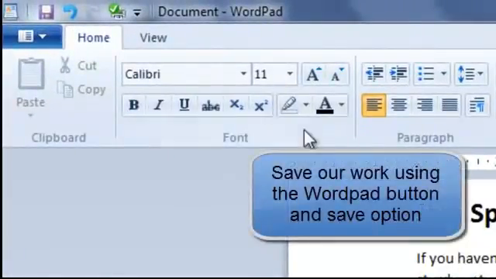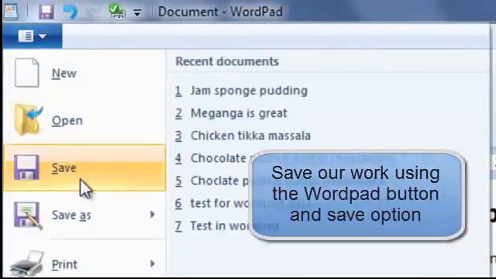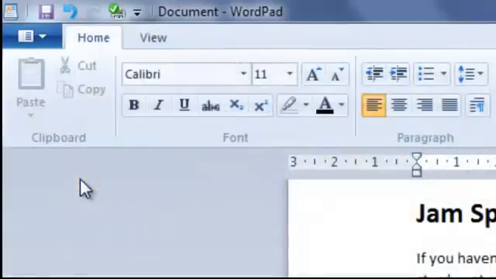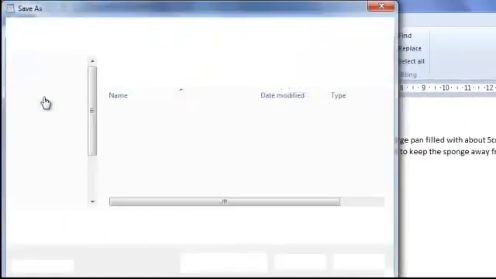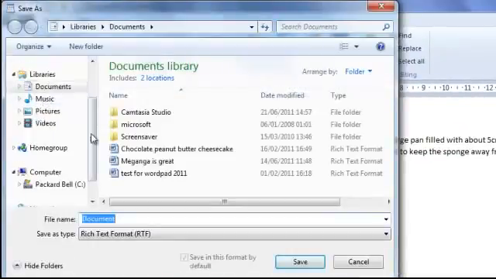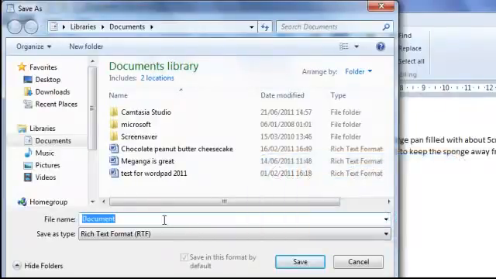So if we go up to the WordPad button and save our work, we need to give it a name, because by default it will be saved as document, and it will be saved in Windows 7 in our documents library, because Windows recognises it as a text document as opposed to a picture or music file.